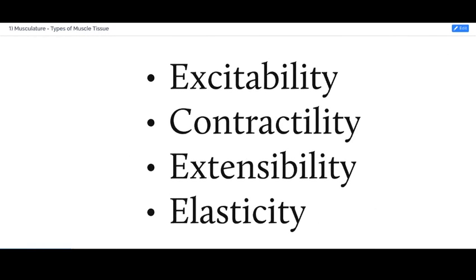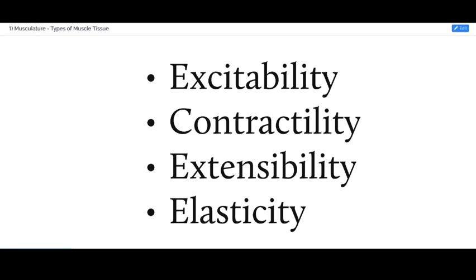Muscle tissue is excitable, which means that a signal will arrive and tell it what to do. Traditionally, that's from the nervous system, but there are situations where other signals, usually endocrine signals, can cause muscle tissue to be active. Now, contractility is usually what we think of as being the most important part of muscle tissue. It generates force by getting shorter, and we talk about muscle contraction quite a bit. Extensibility is sort of the opposite of that, which is you can stretch muscle tissue out. It can get longer. That can actually improve its ability to contract in certain situations.